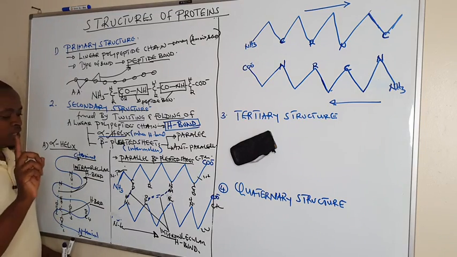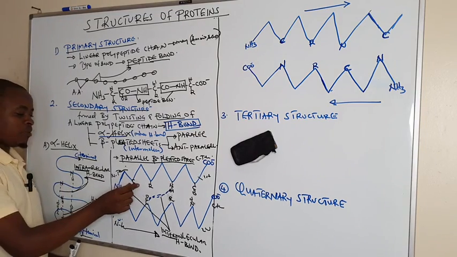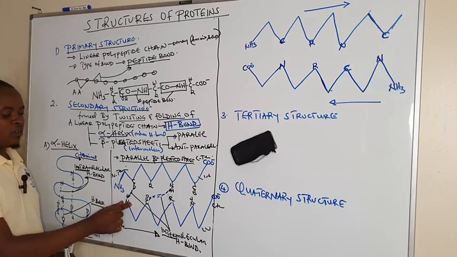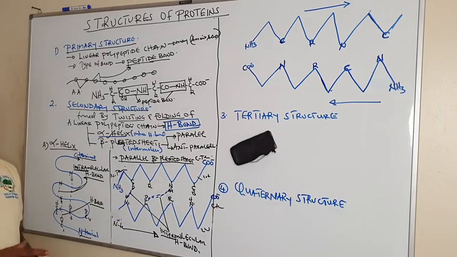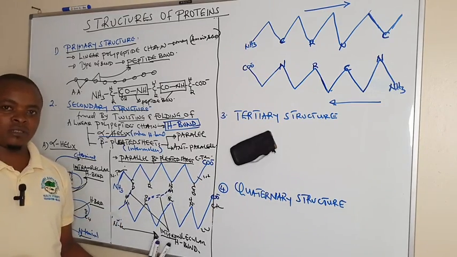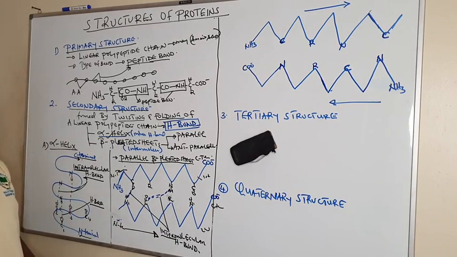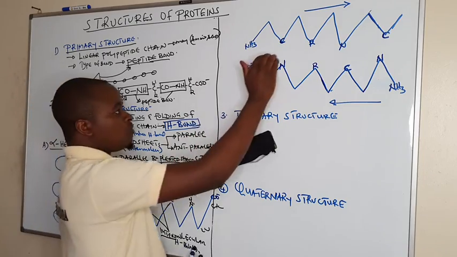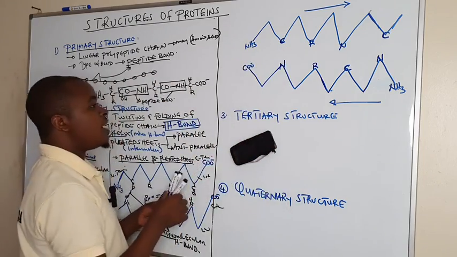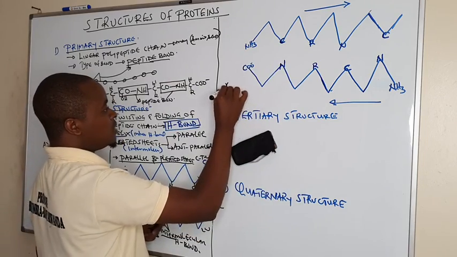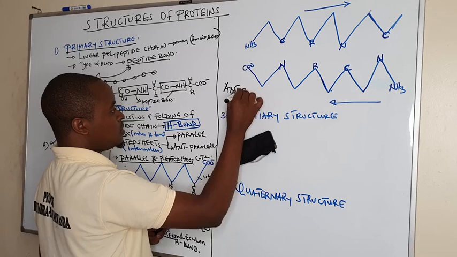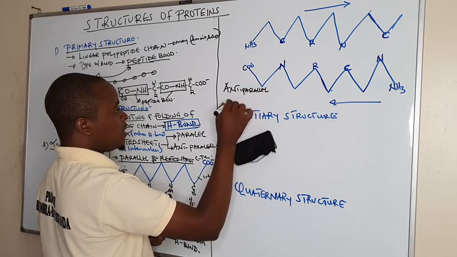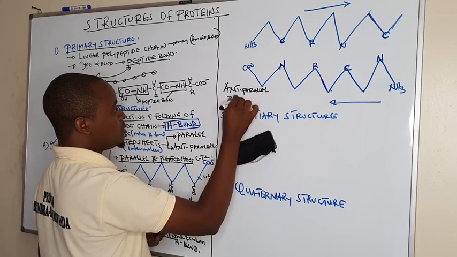And then we see the bonding of the hydrogen between the carboxyl group and the amine group of another polypeptide chain, forming intermolecular hydrogen bonding. So this is what we can talk about beta pleated sheets parallel. Then the last one we have is the anti-parallel beta pleated sheet.